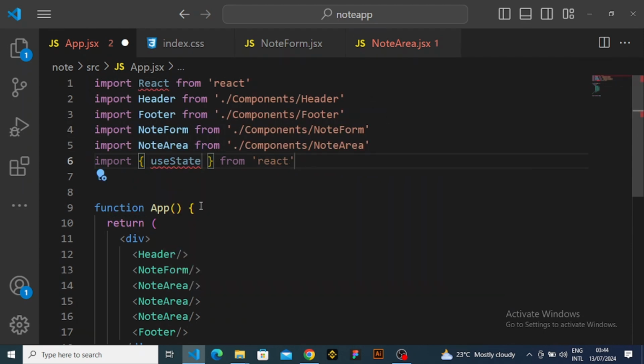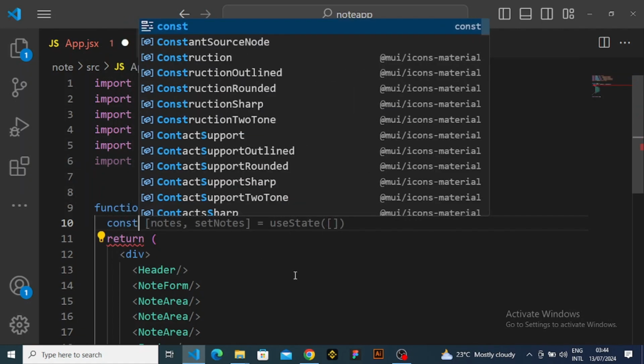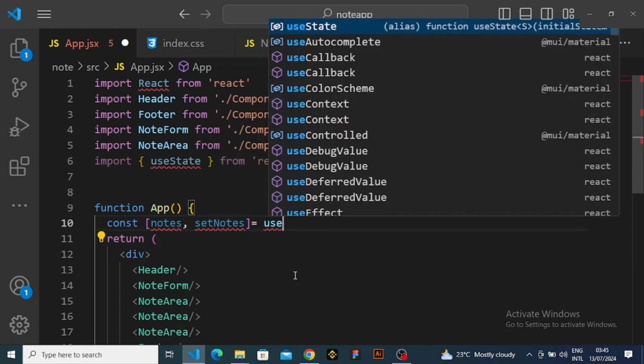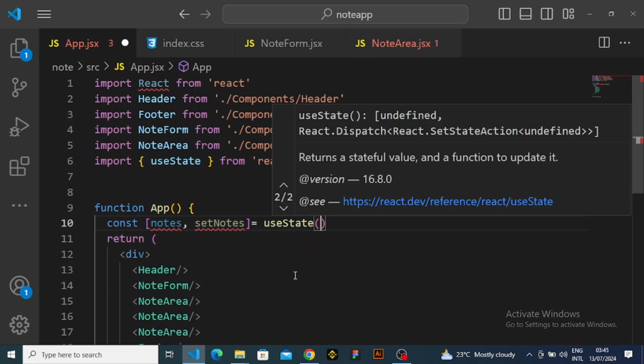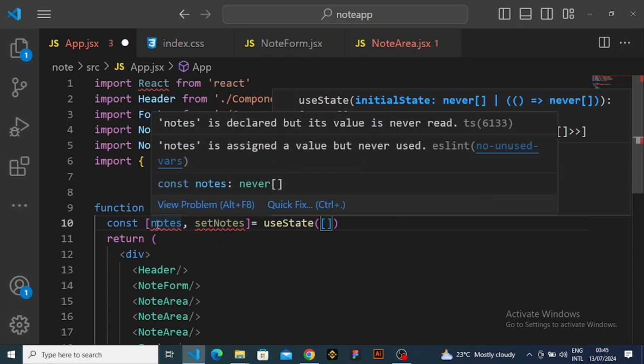Then under this place, let's define our state variable. Const notes, comma, setNotes equals to useState function, and the initial value is an empty array. That is this notes initial value.